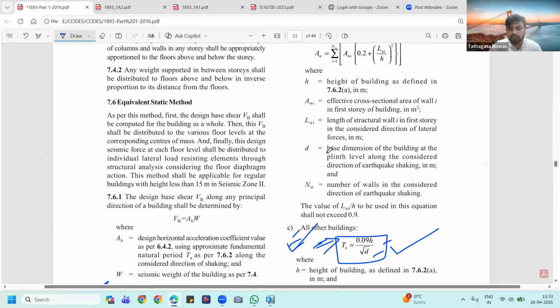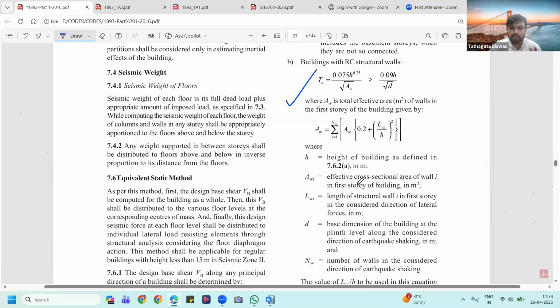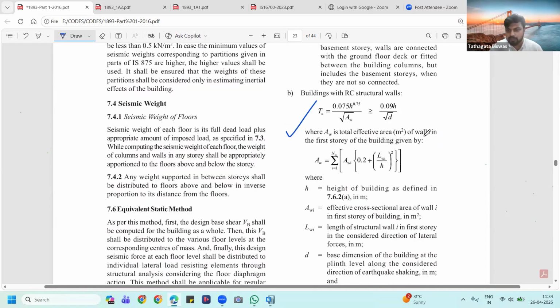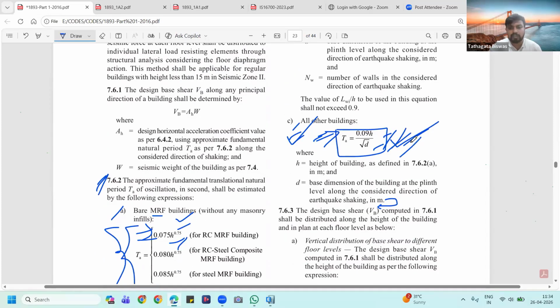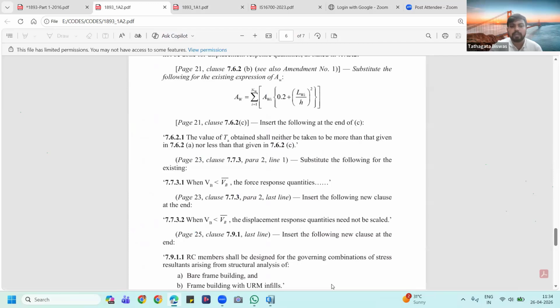Okay, so there are three values, any of these three. If your building does not have structural walls, then you directly take this one. This is the better way to do it. If you have structural walls also, you need to calculate all three of these. The highest one would be ruled out, the lowest one would be ruled out. If the middle one is this one, then you take this one, or if the middle one is this one, then you take this one. It should not be less than this, it should not be more than this. This has been told by this code in the amendment as well.